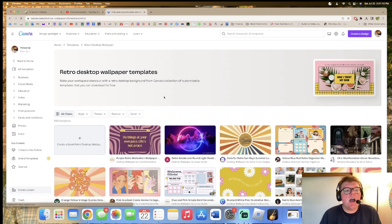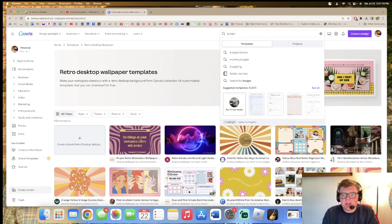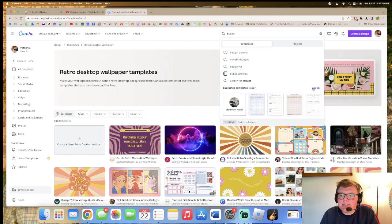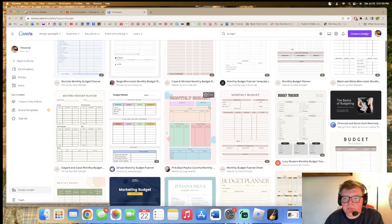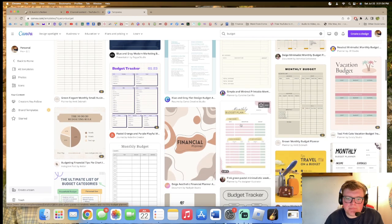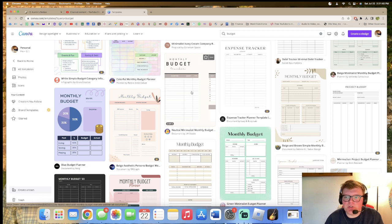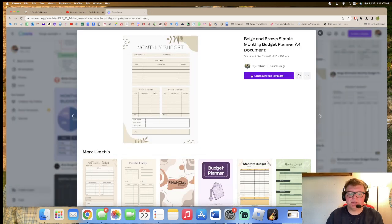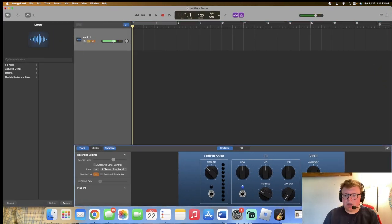I know some people might think that's a bit odd, but I want to do it in Canva. Let's search for a budget sheet — monthly budget templates. I want something more cute. Monthly budget finance planner, monthly budget tracker — okay, this one's really cute, let's use this one.